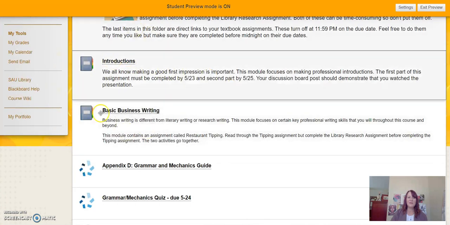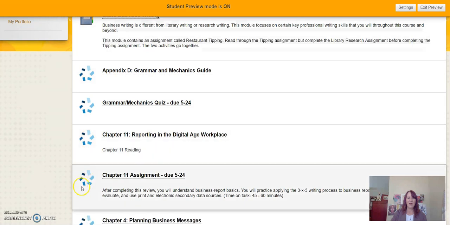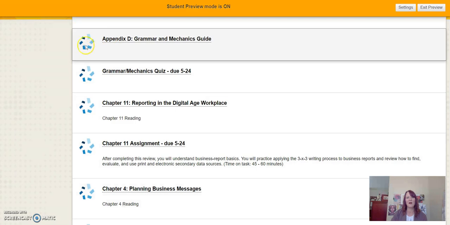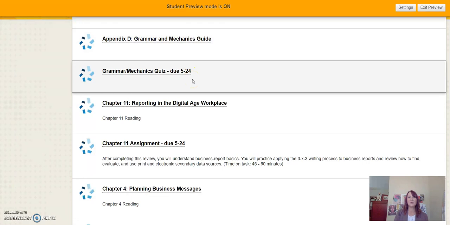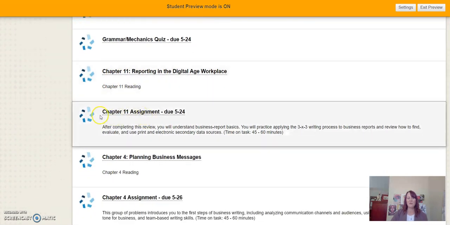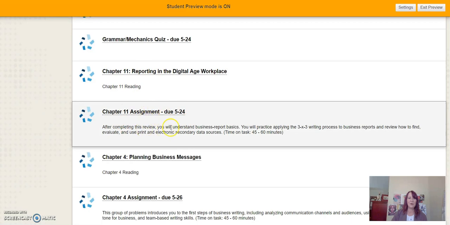And then outside of these 2 learning modules, you'll see that we have links with these little icons here. Every time you see one of these blue flower type of icons, this is telling you that this is a resource that is handled through the Cengage Online MindTap system. So some of these are just chapter readings, and some of them are actually assignments. And notice that I do put the due dates in the description here if it's an assignment that you need to do.